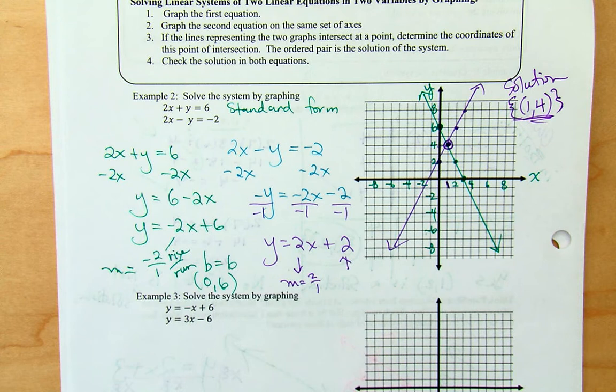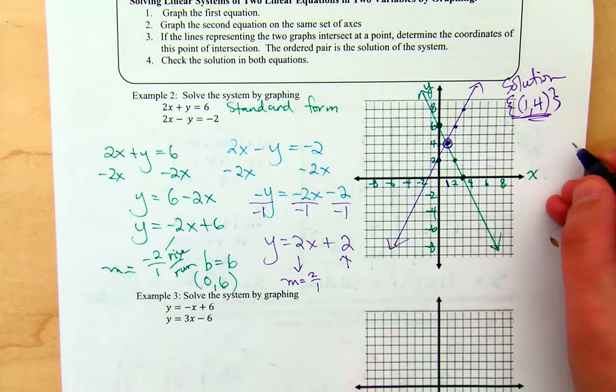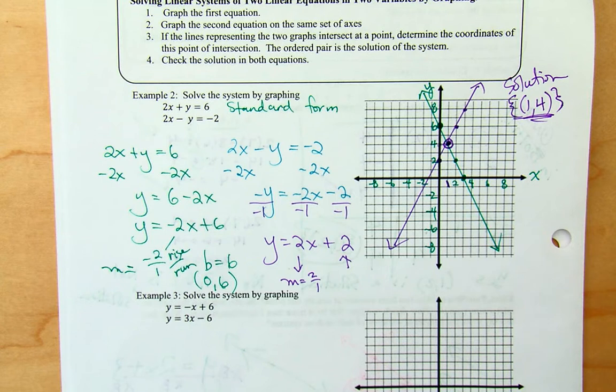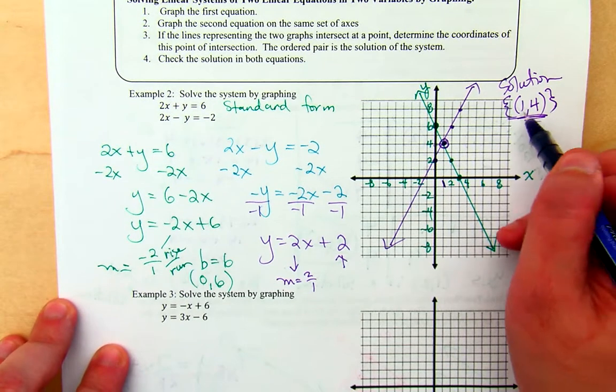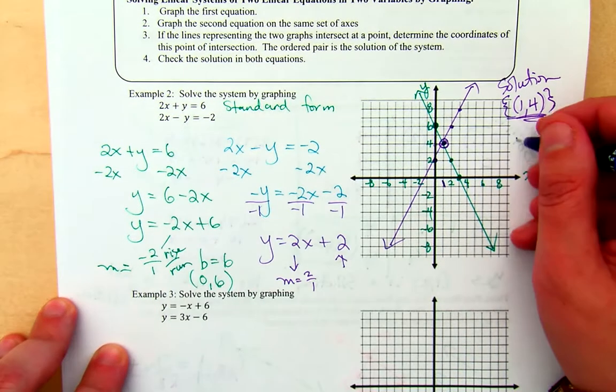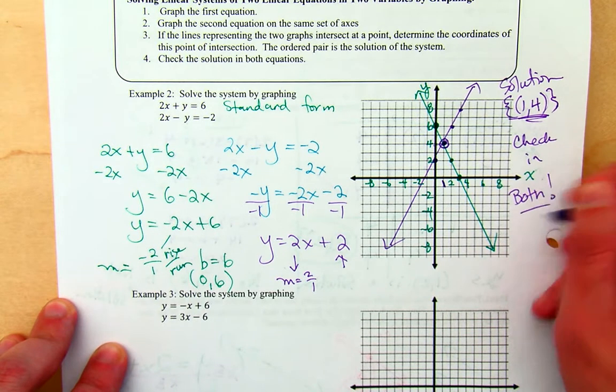Plug it in. Both. I like it. You said both. Must plug it in. Say it with me now: both. I don't have enough room to show that right here, but I expect to see this on your paper. In fact, it is worth 2 points to me all the time. Both checks. If your answer is wrong, it's because you did not check it in both. You checked it in one and you're like, oh, good enough. No, never good enough, okay? So you take 1, 4 and you must plug it in. Check in both.